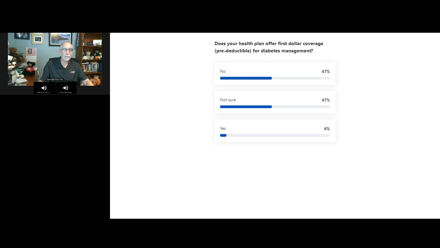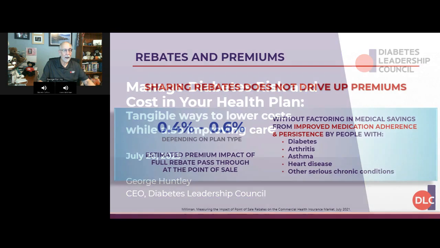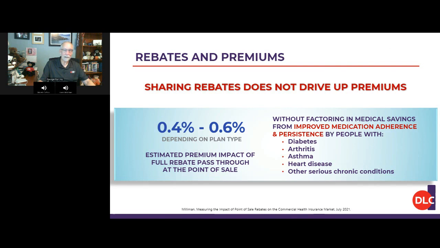You talk about how you can really help a patient and how you can help contain your costs. Adhering to therapy is the best way to contain cost on a patient living with chronic disease. Adhering to therapy is in your best interest, both short and long term. And your people will be a lot happier. So let's go back to rebates for a second. That's my favorite topic, guys. Rebates and premiums.